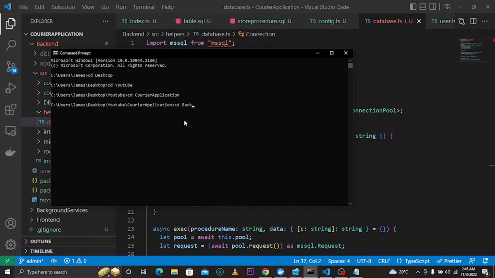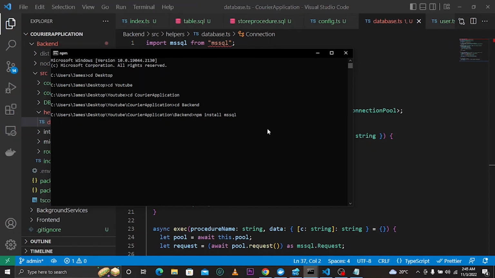This is backend, and now in backend, just say npm install Mssql, just like that.